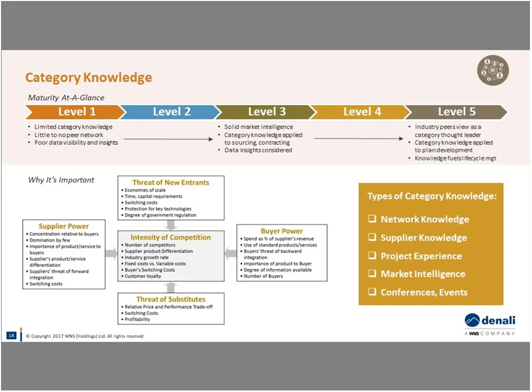When we talk about category knowledge, I've alluded to this, but there are a number of different types. So don't assume it just comes from a subscription and I'm going to get all my knowledge from that. That is an important ingredient, but it's all of the other things that we've already talked about. It's the network, the supplier knowledge, it's project experience. What did I learn the last time I ran this project? Or what did my predecessor learn the last time they ran it, and how can I go find that? So it's thinking about all of the ways knowledge comes to us and our own personal experience.